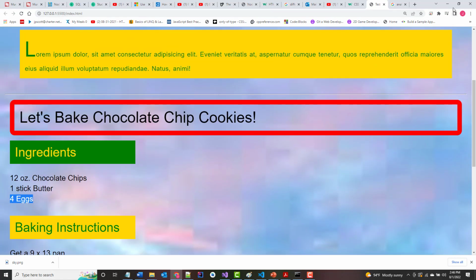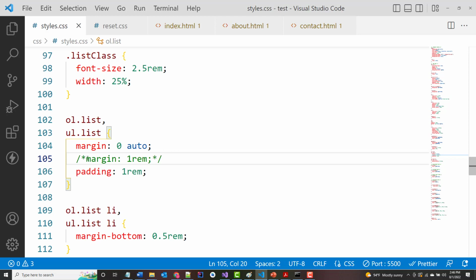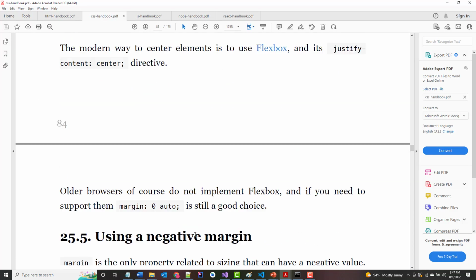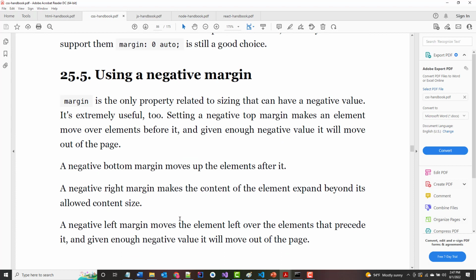There are certain things that work well with it. If I'm trying to center a web page itself, I'm typically going to use margin 0 auto. I'm trying to think of what else I use it for, and I don't know if there's a whole heck of a lot, at least that comes to mind. You can use negative margins, and the reason you might do this is especially if you're working with animation to make something slide in from off the screen. You could give it a negative left margin to have it come in from the left, or a negative top margin to have it come down, etc.